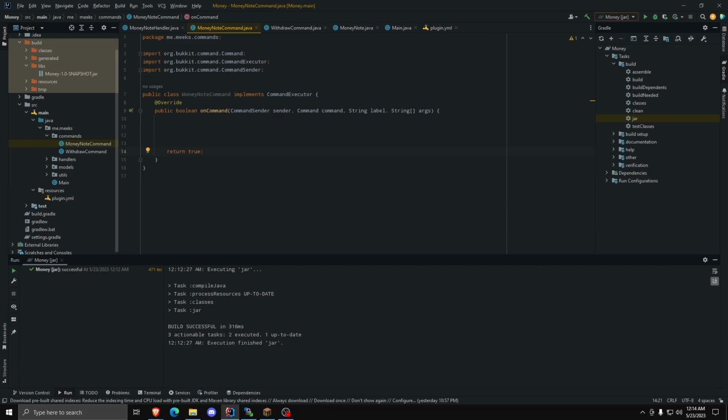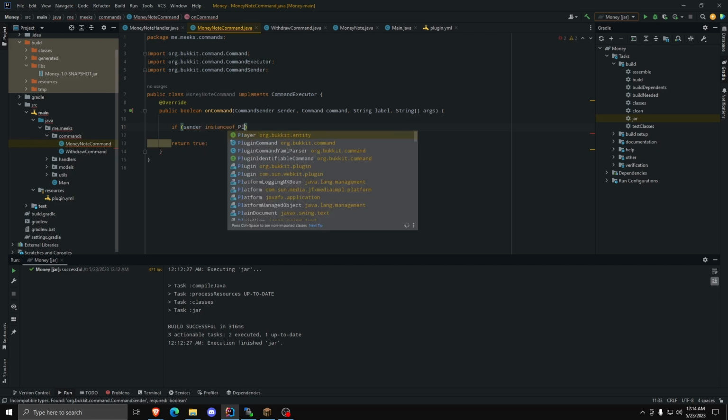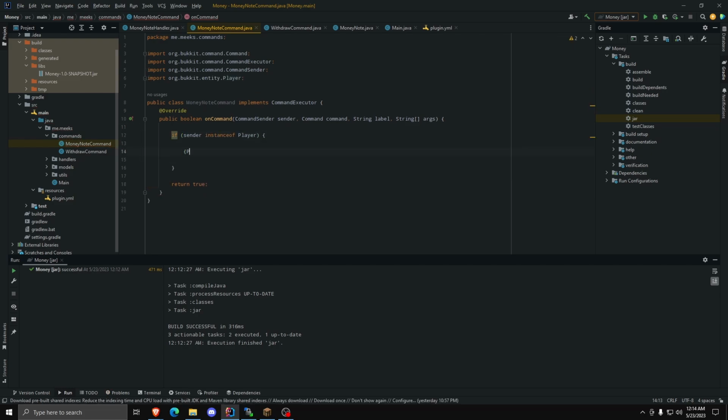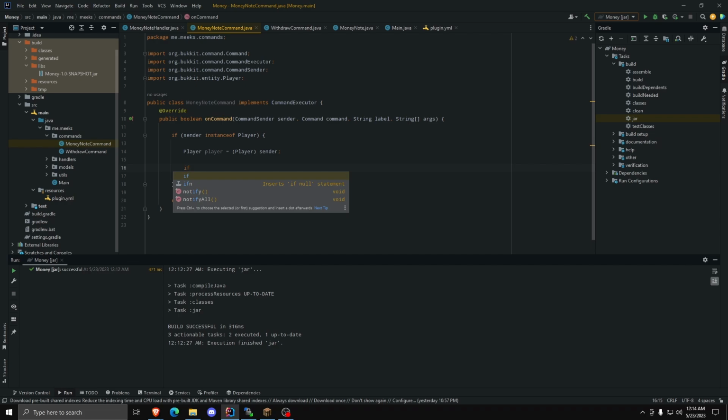So this one again, the console should not be able to run this command. So we're going to do if the sender is an instance of Player, then we're going to create a player object, pass it to player, and then again, if you want, we can add permissions.